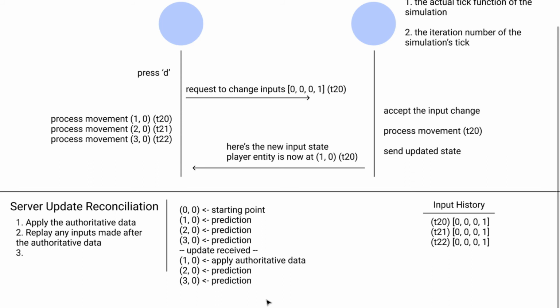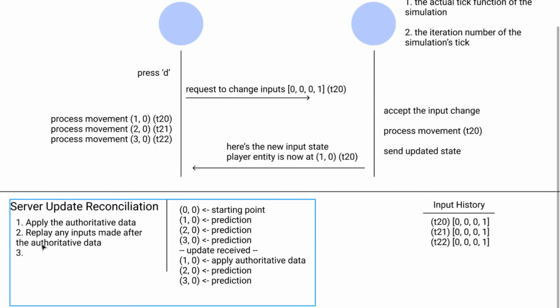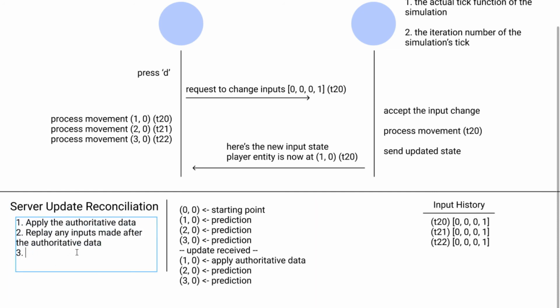But what happens when it's not nice? What happens when a misprediction occurs? So if we mispredicted, we need to reconcile the local state with the authoritative state. And what that looks like differs a lot depending on what the potential causes of misprediction are in your particular setup.